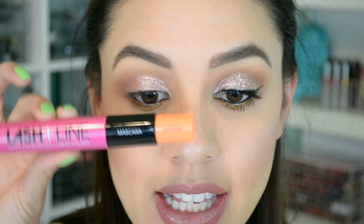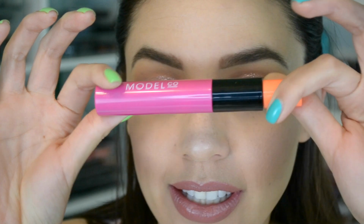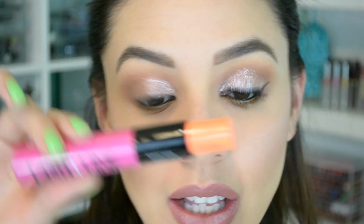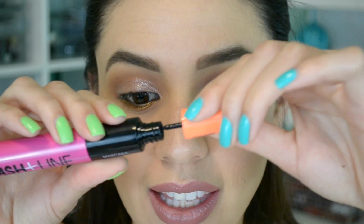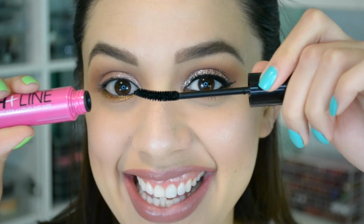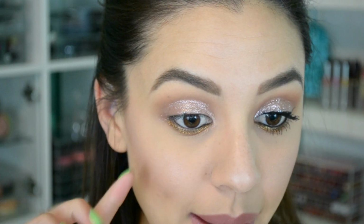Then I'm going to use this awesome little contraption here. This is a mascara and eyeliner duo from ModelCo, I think is the brand. Yeah, ModelCo. So check this out. You open the top, and it's a little liquid liner, and then you open the bottom and it's a mascara. Isn't that cool? So I'm going to use this for my liquid liner, and then I'm also going to use the mascara.